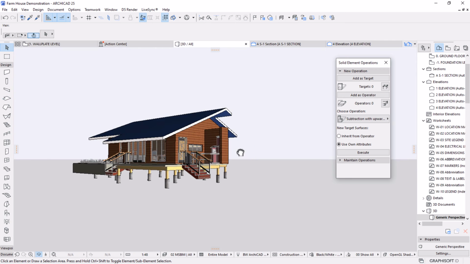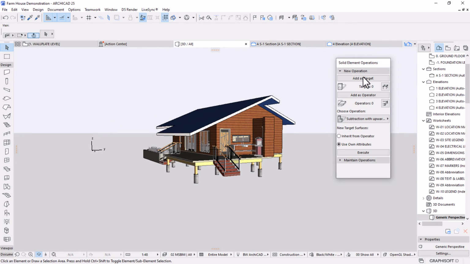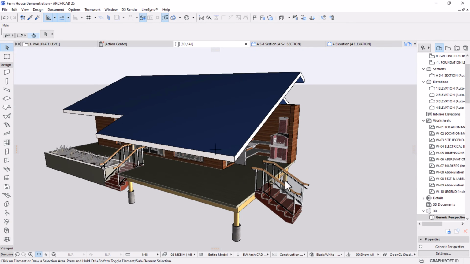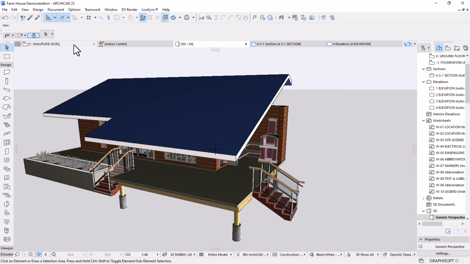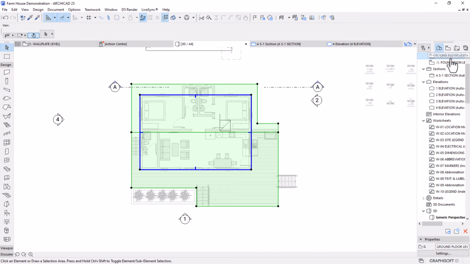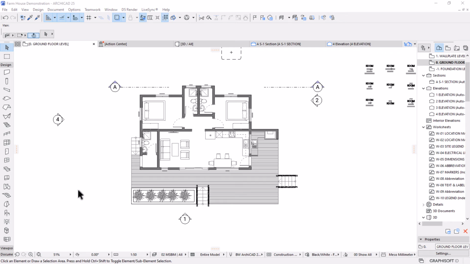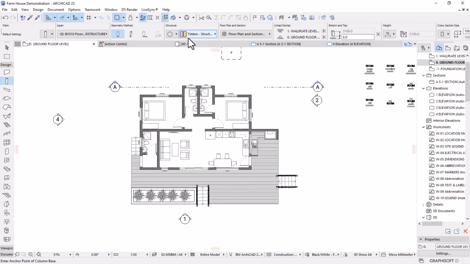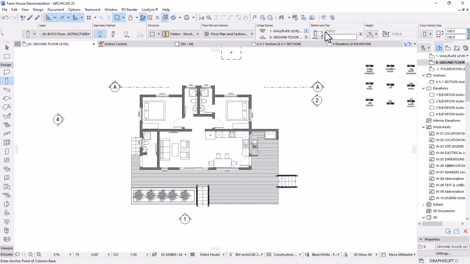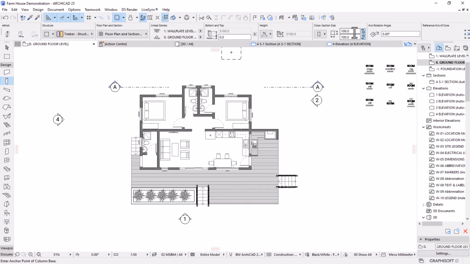So this is basically what we have in terms of the roof. So I'm going to have posts again here. So let's quickly do that. I'm going to go back to the ground floor view. For the post, I'm going to just use a column tool again. Let's activate the column tool and then change the structure to be a squarish kind of column. The material is going to remain as a timber structural, and then the sizes are the ones that I'm going to change.